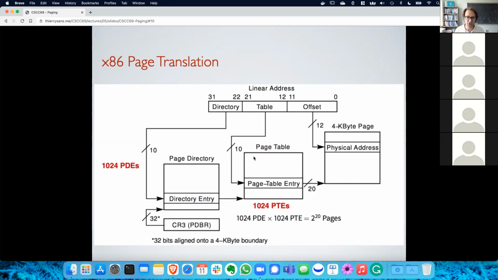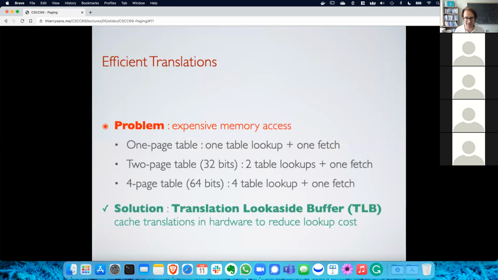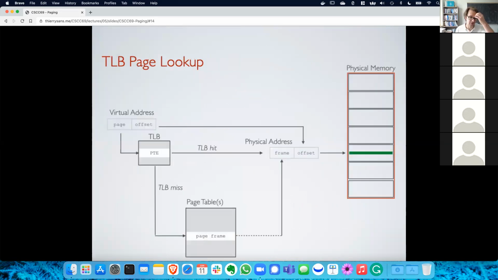If we can buffer that, we don't need to do the lookup in the page directory and page table and so on. We can just do the translation right away. And that's exactly the idea of a translation look-aside buffer. So here again, you have the page again, still in two levels, right?